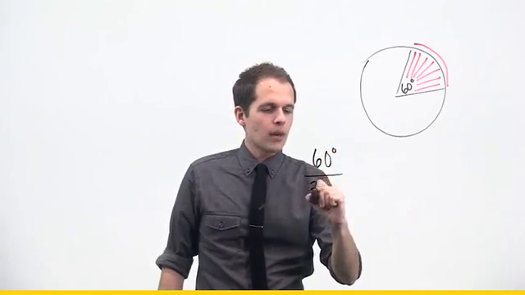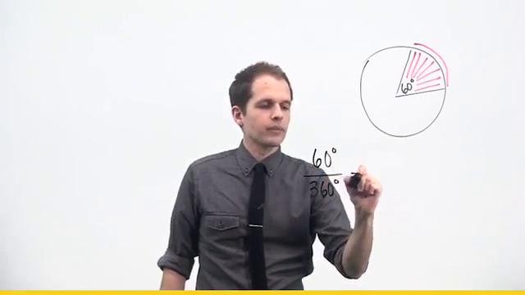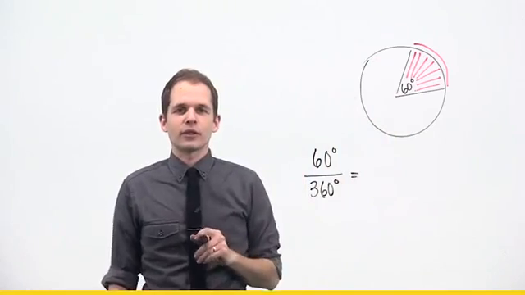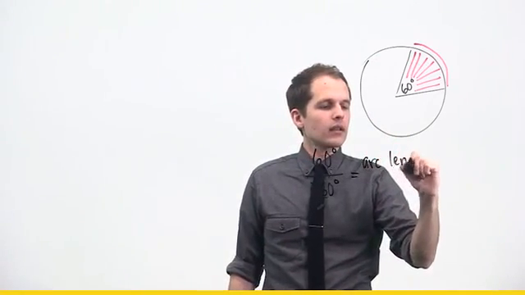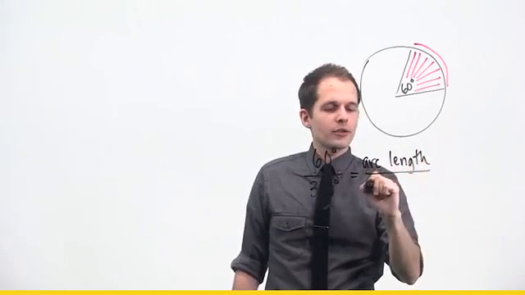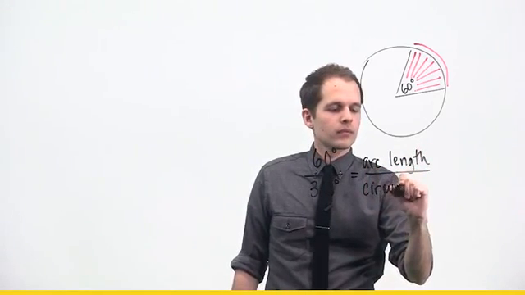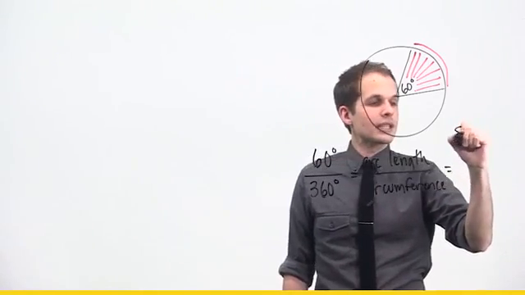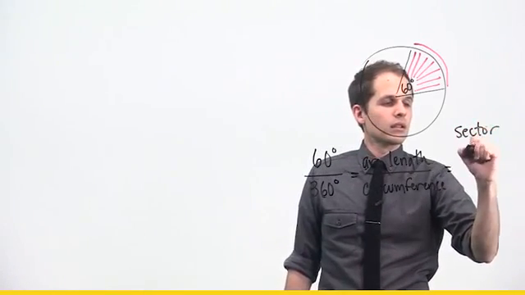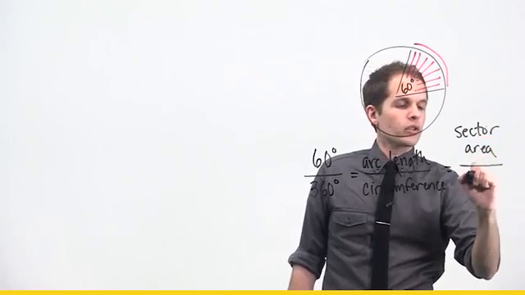So if we were to write out the formula, we would just take the central angle of 60 over the sum of all the angles here—all the angles on the inside of a circle, it's always 360—and say that that's in proportion to the arc length divided by the circumference. And both of these are in proportion to this sector area over the total area.